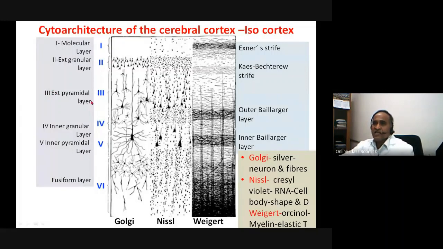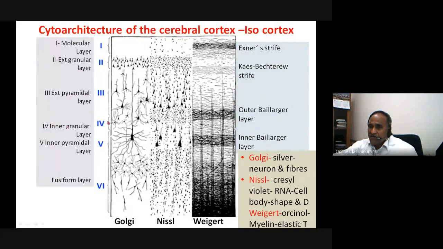Then third layer is an external pyramidal layer. So you just see that these are the pyramidal cells, the triangular cells. They are trying to send the dendrites upwards and the axons here in between. And these are external pyramidal cell layer. That is a layer 3. Layer 3. And you can see these pyramidal cell types. And again, on the top of these things, there is a horizontal ramification. At the level of the base, there is a horizontal ramification. That is the external pyramidal layer.